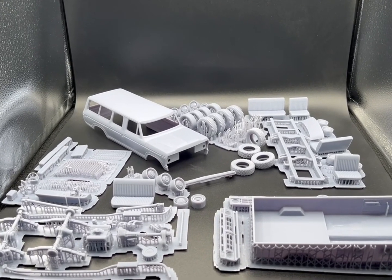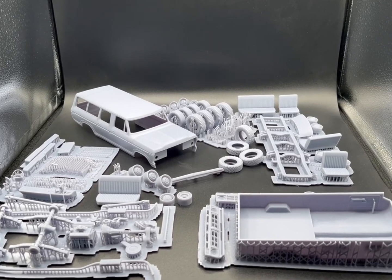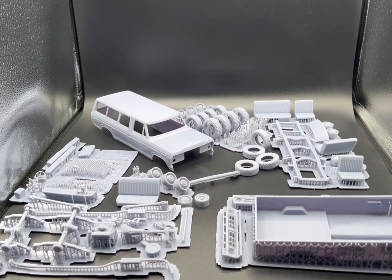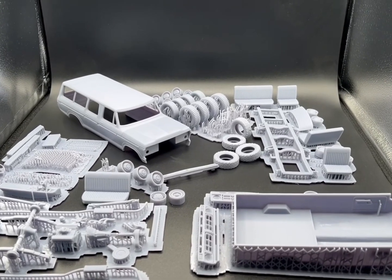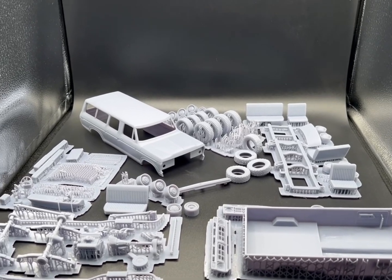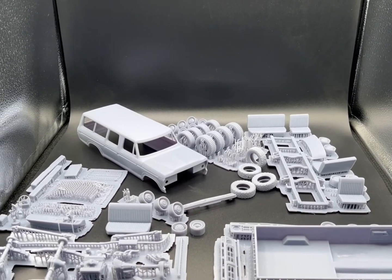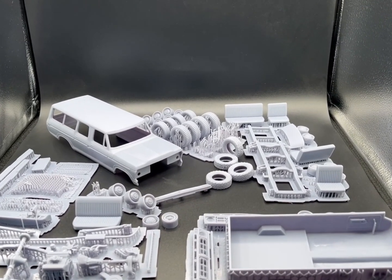Apologize for that, guys, but there's a lot of really cool stuff out here on the secondary market. And what I'm trying to show you guys is it's not $120, $80, $100. You literally can have this stuff for about $10 to $15 a file and a little bit of your time. Yes, the initial cost of the printer is $419. It's currently on sale at Elegoo. It's delivered to your door. The wash station and cure station is currently through Amazon. I think they're at $79 right now. They're on sale as well.